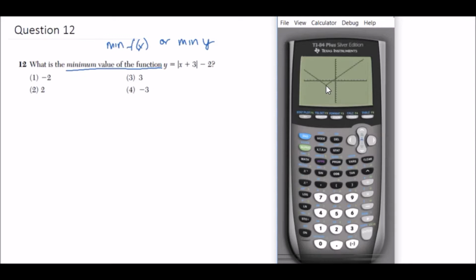And we can see that the minimum value is right here. So we can try to trace that, or we can actually use the minimum feature in the calculator. If you hit second trace, we have calc. What we do here is we have the minimum feature. The left bound means you want to get your cursor to the left of the value. So we see that the minimum value is here somewhere. I definitely went left of that. And if you want to take a little extra caution here, you can go further left. If we hit enter, now it's going to ask us for the right bound. That means we want to be to the right of it.